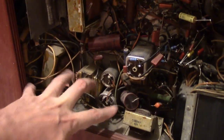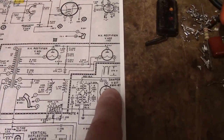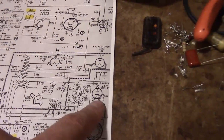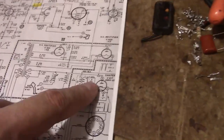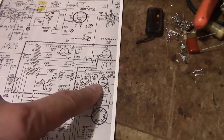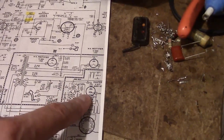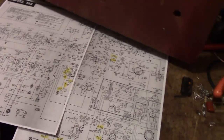Also notice all these other transformers down here. Well, one of them is dedicated for just the damper tube, which is this guy over here, which technically does not need to be isolated because this tube was one of, if not the first damper tube to be designed to work in parallel with the other tubes. Earlier damper tubes, well, basically would just work like a 5U4 where the cathode and the heater are one and the same. Well, in here, you got some pretty hefty voltages on this tube, and you cannot let them get through to the heater. So even though this tube is designed so that the heater and cathode are isolated, they must have been concerned, well, if this tube ever develops a short, it could take out the power transformer catastrophically and really toast the set.